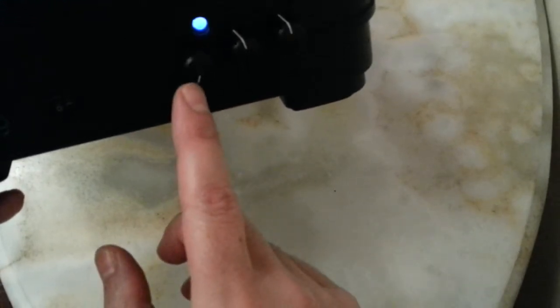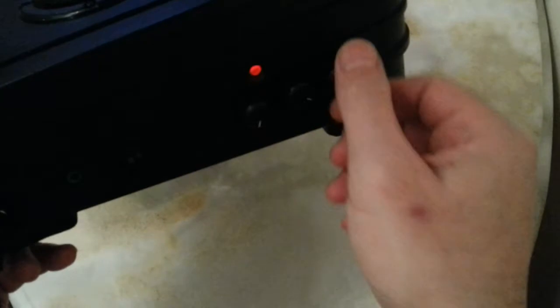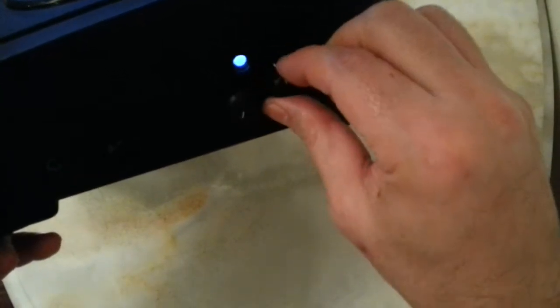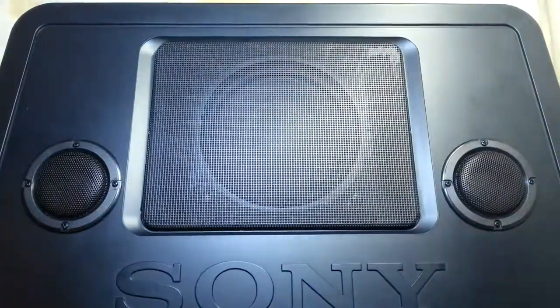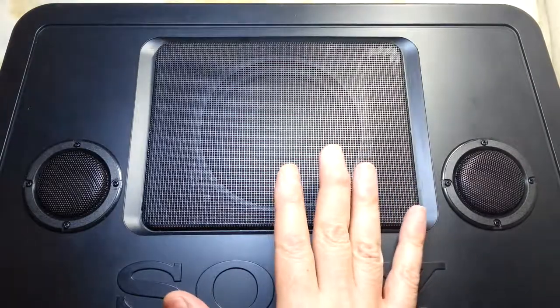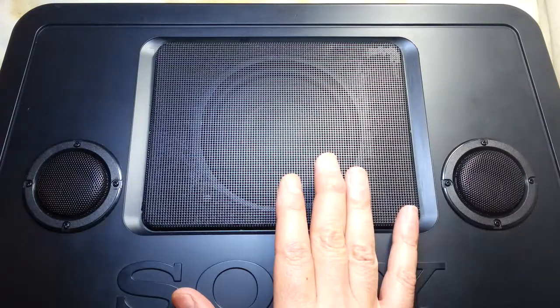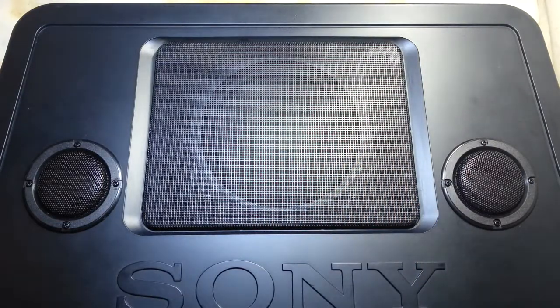This is the power light, and immediately after that the Bluetooth light comes on. If your Bluetooth is on, the blue light stays on. Now we are going to have a demonstration first at normal volume. It's very strong, this unit, so we are not going to go even halfway because halfway is going to be really loud. We are going to connect the Bluetooth — there is a slight humming noise but it's not too much to be annoying. Now we are connected.